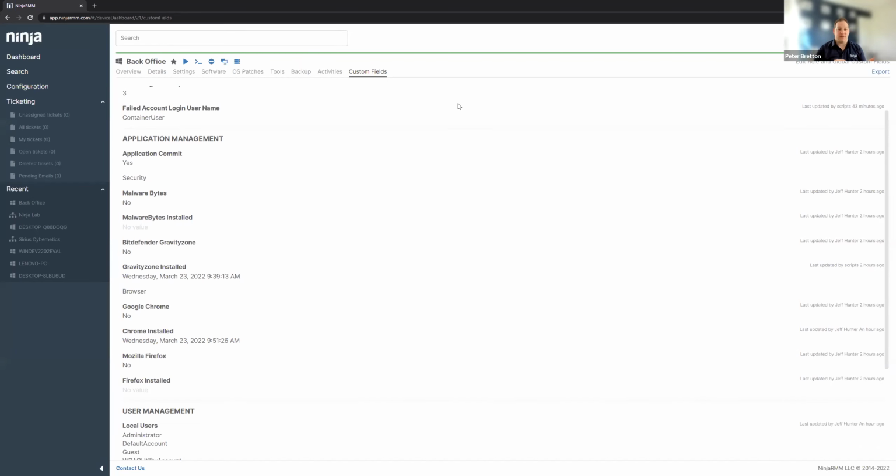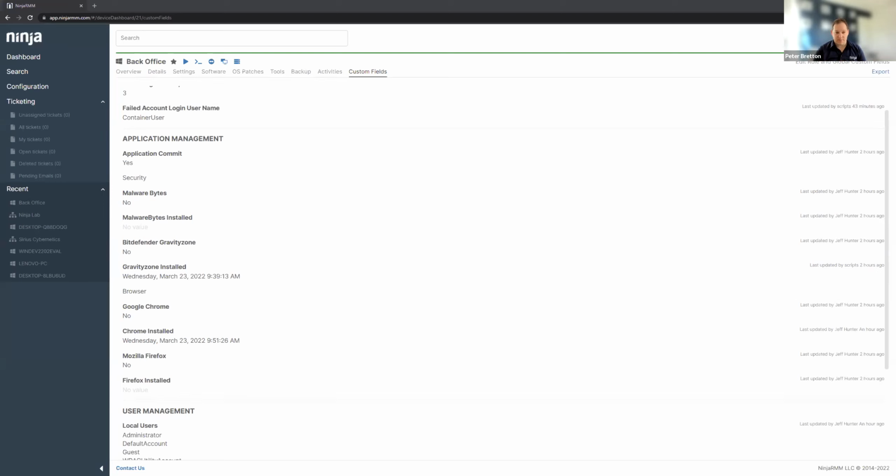We're using a combination of custom fields, scripts, and policies to trigger automations. The custom field is going to store data that's pulled via a script or that you manually input. The script is going to read that information. And then your policies are going to detect the state of the custom field to trigger another automation, if that makes sense.